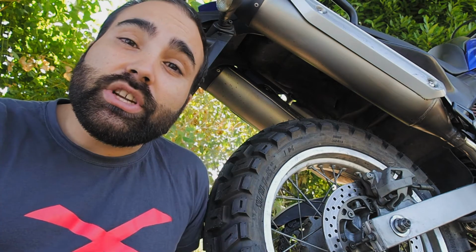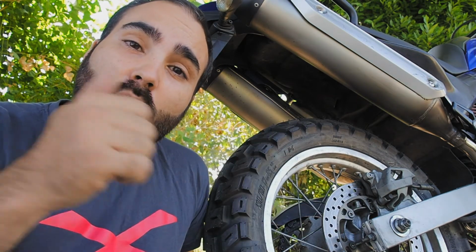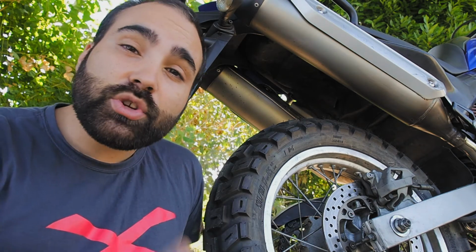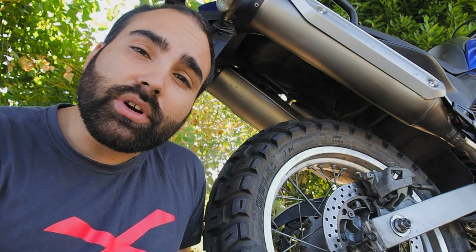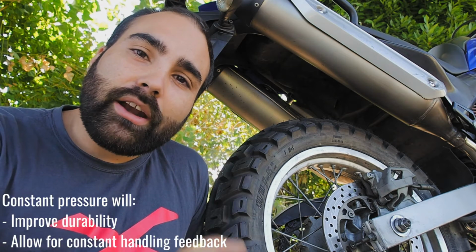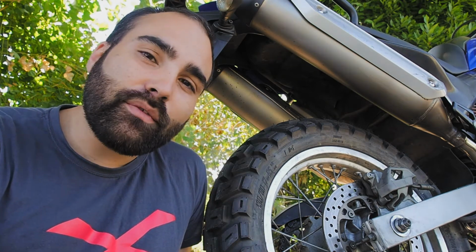Good tires, this is what you need, and you need to choose the tires for what you need to do. So off-road, on-road, dual sport, half and half, you need to decide what you're gonna do when you buy your tires. Don't forget, the pressure is really important. Make sure that you check them every day. A good, constant air pressure is gonna make your tire last longer, and it's gonna be safer for you when you're riding.